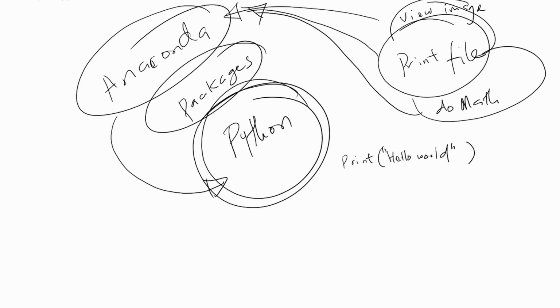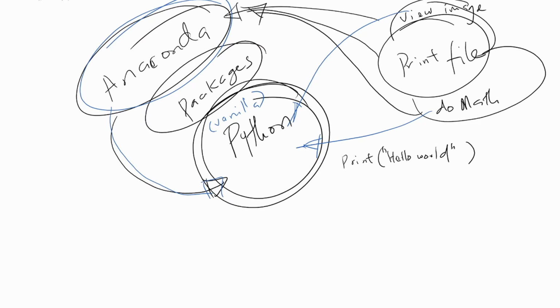So imagine that if you have to install Python, which I call the vanilla Python. So I have to put vanilla here. That is Python in its bare bones. It still has some of these packages, but just the minimal packages that you need. Then you have to get the package to do math by yourself, get package to do image, to view image by yourself, manually. It's going to be really difficult to do that. But Anaconda kind of does this all together in one swoop. And then you can use Anaconda to manage that package on your system. So this is the reason why you need Anaconda.